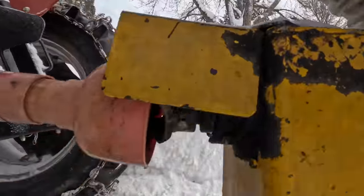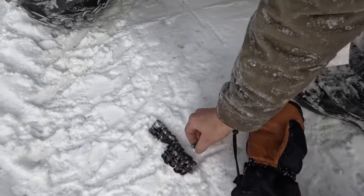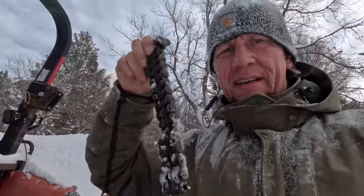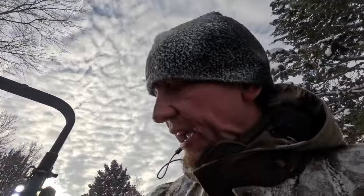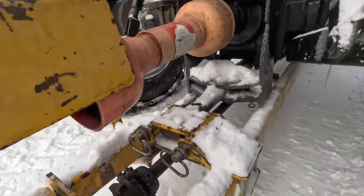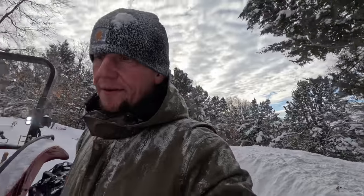Looks like my coupling came off. That chain's seen better days. It doesn't actually flex and do any actual driving. It just uses both double links as a connector. So it looks like I'm done snow blowing for the day. I'll take her back home and I'll put it in the barn and let everything thaw out.